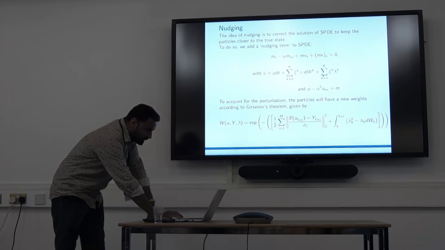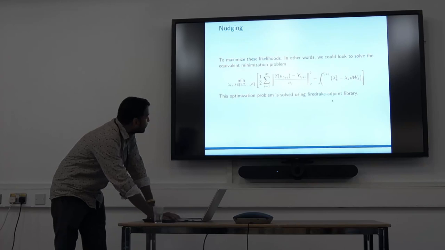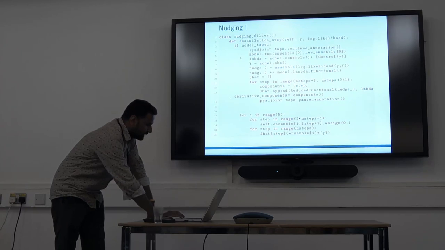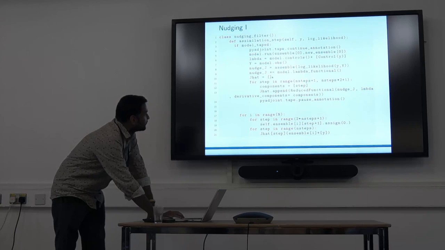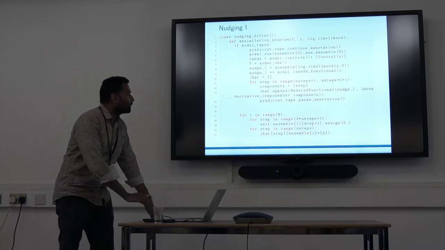Because of this, we have a new weight function which can be obtained by Girsanov theorem. We need to maximize our weight for each particle, so we need to minimize this functional. Here we use the adjoint library for this minimization. I'll show the code. We tape the model, start with the initial distribution, then set the control. We use capital Y for the log likelihood method and have an additional lambda function. J hat is a list for each step and we have the reduced functional. We're defining a new derivative component in the reduced functional so we can take specific component derivatives, not the entire one. That way we can fix this and pause our annotation.